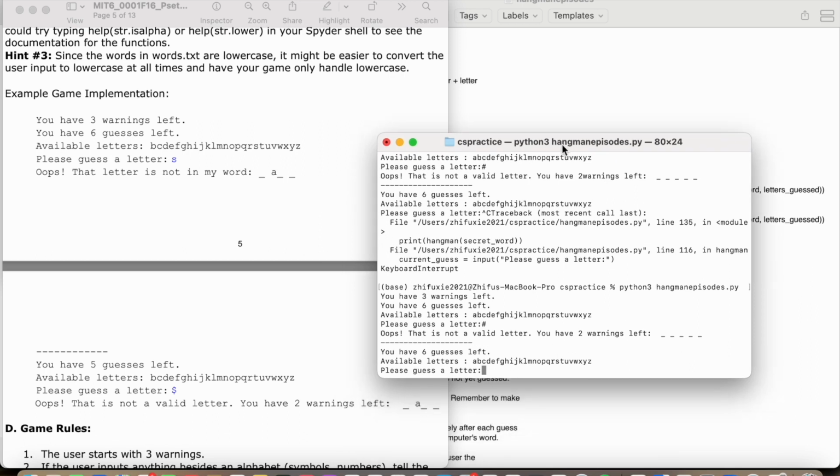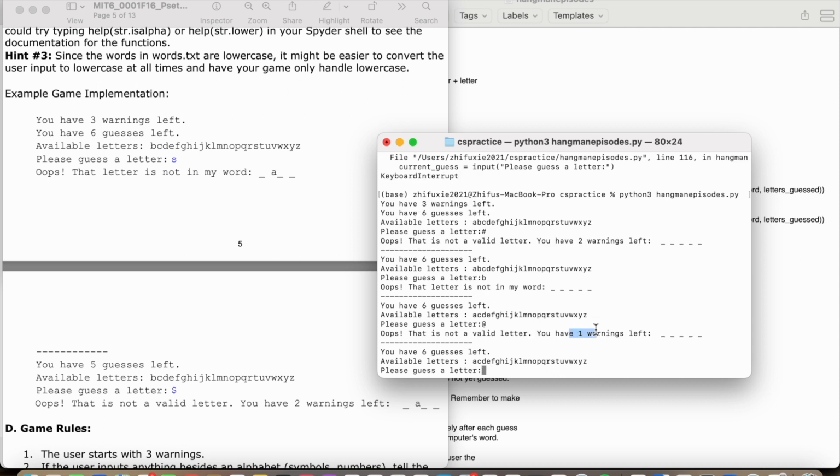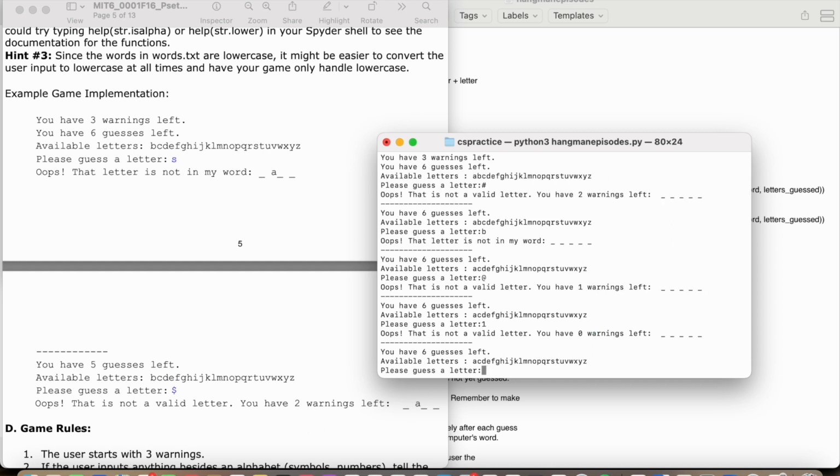And if we guessed a letter that is not in the alphabet, it should update it so it is no longer in the available letters. However, if we wrote something that was not a letter, then it should start subtracting the warnings until there are no warnings left. And then after there aren't any warnings left, let's see what will happen. It starts subtracting from the guesses left. So if we keep on entering things that aren't letters, after it is finished with the warnings, it will start subtracting from the guesses. And this is what we did right here in this function.